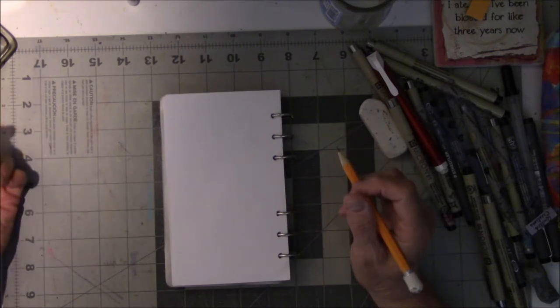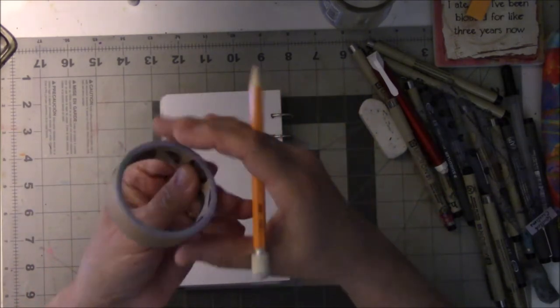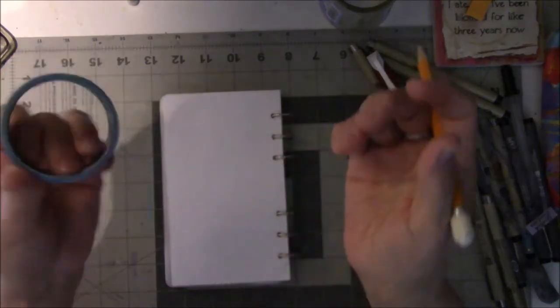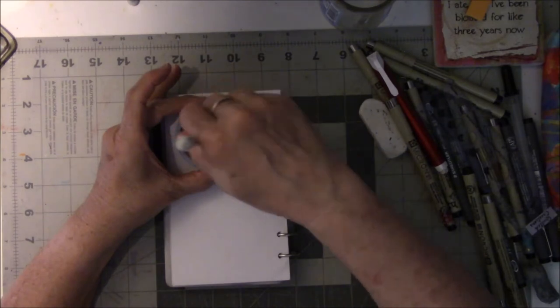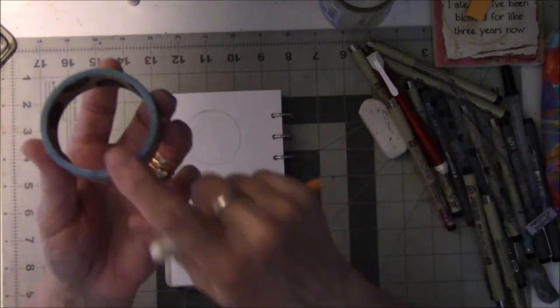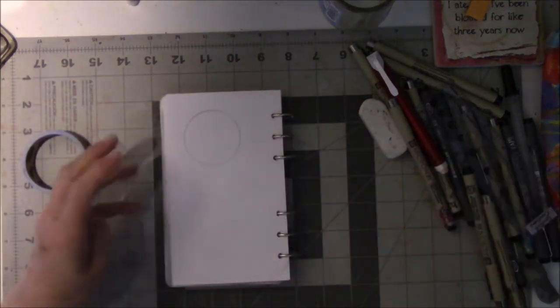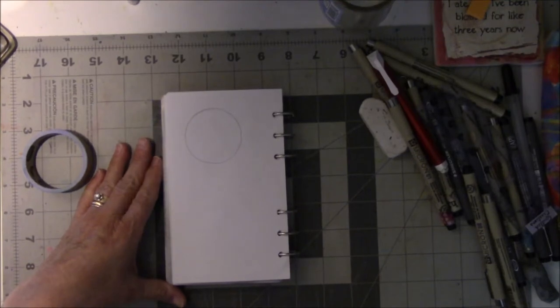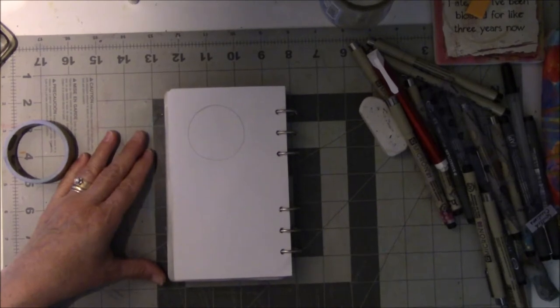So the first thing I do is I look at the photo, and now I'm going to take this glue dots used thingy, you know, the cardboard stuff. So I'm going to take that and I'm going to draw inside it. Now it's got paint where I used it for a mark making tool, so it's a little rough on the inside, but I don't really care. So what I'm going to do is fast forward through this so you can watch the process, because I can't talk and draw at the same time, evidently. So let me bring you in closer so you can see what I'm doing, hope I stay in frame, and I will see you on the other side.